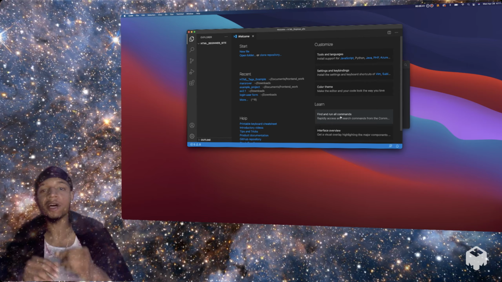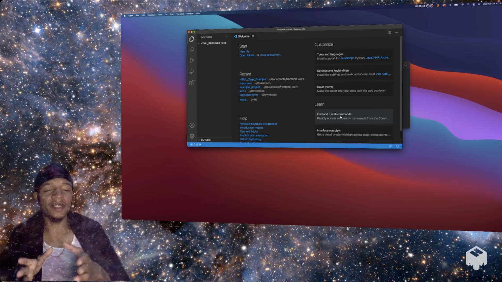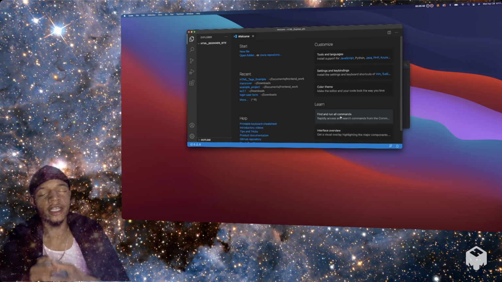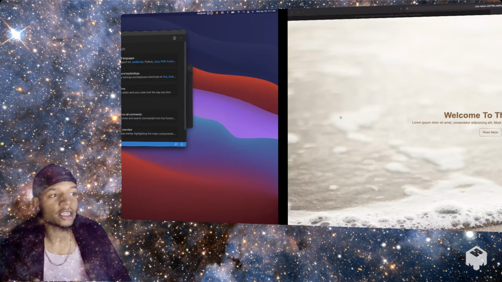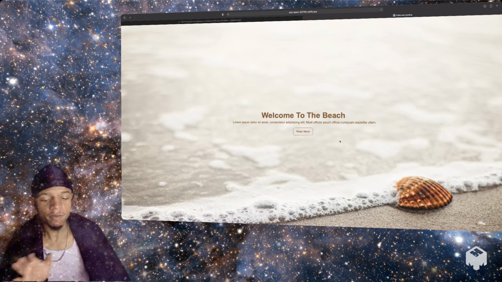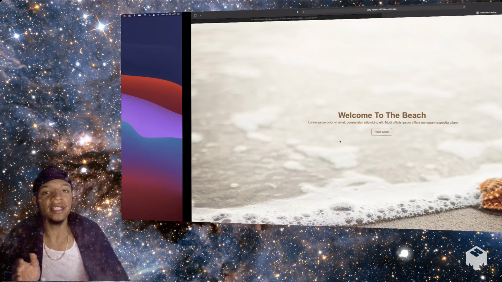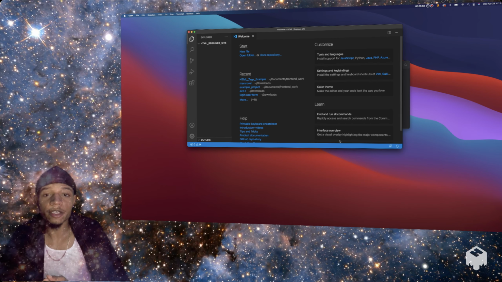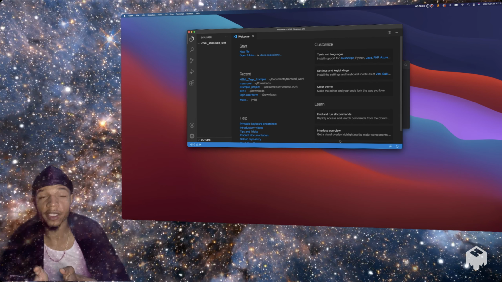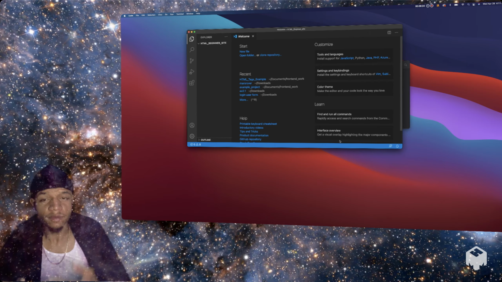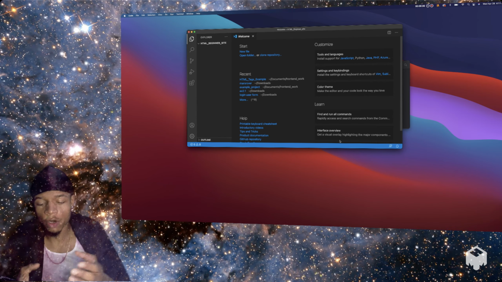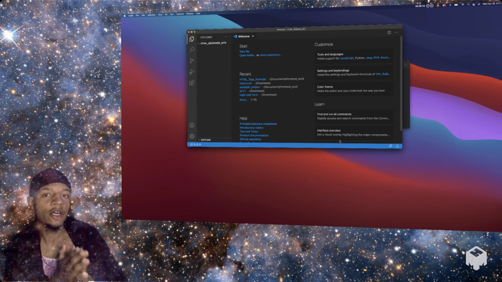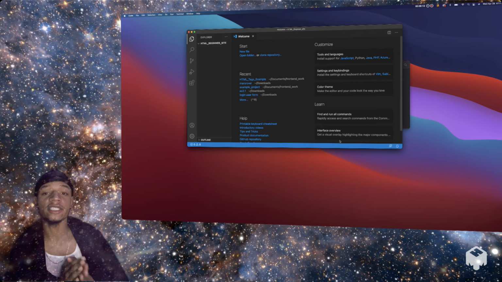Cool. Now that we have this folder open, let me tell you the basics of HTML. In order for HTML to show up on the browser, like right here, it needs to have an HTML document. You can think of an HTML document as like a Microsoft Word document. When you're about to write a paper, you open up Microsoft Word and start writing your paper. It's the same thing with the HTML document.